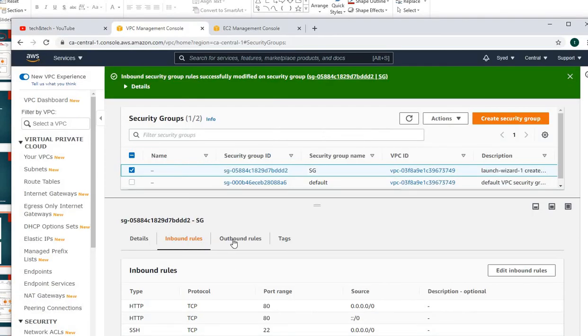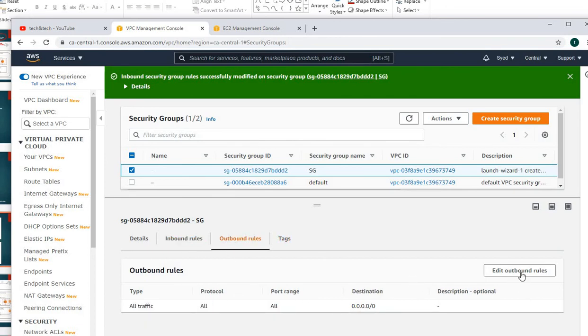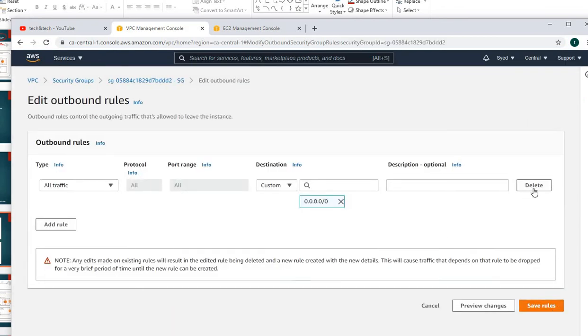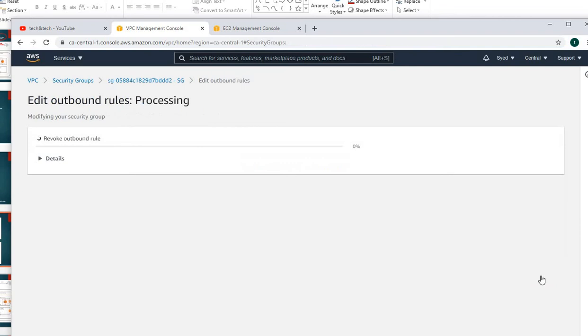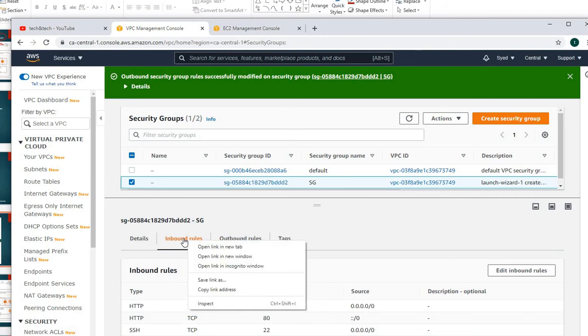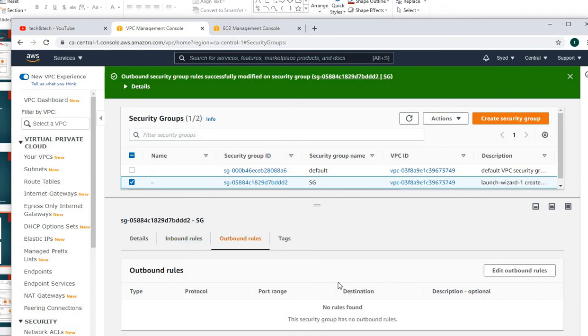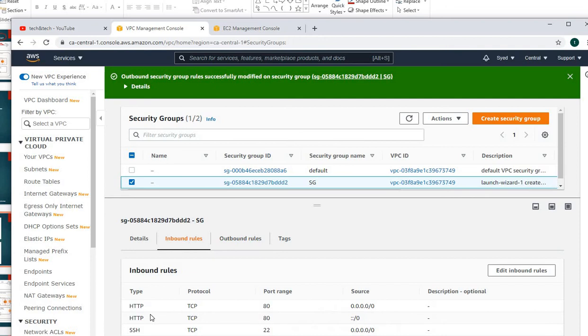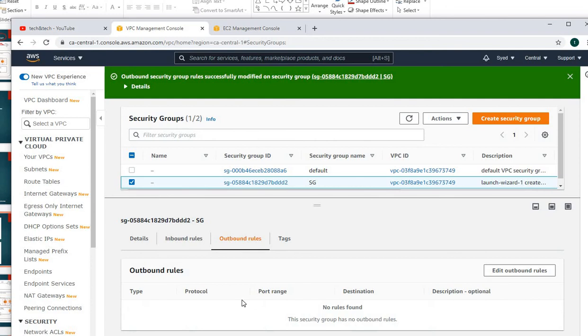Here we have inbound and outbound, right? If I delete these outbound rules, we don't have any outbound rules here, we have only inbound rules. Whatever is allowed in inbound rules, outbound automatically allows the same thing.